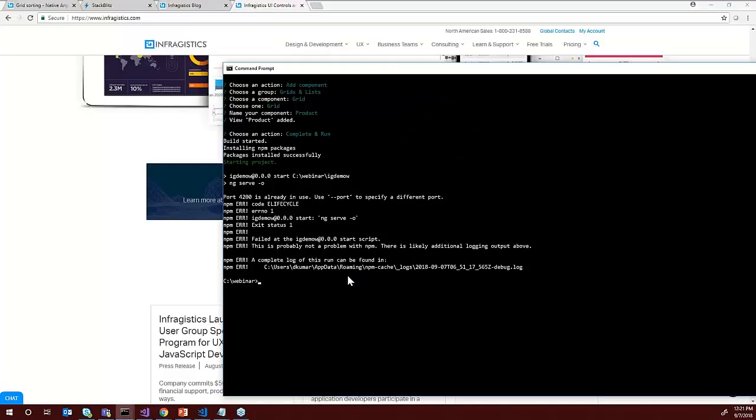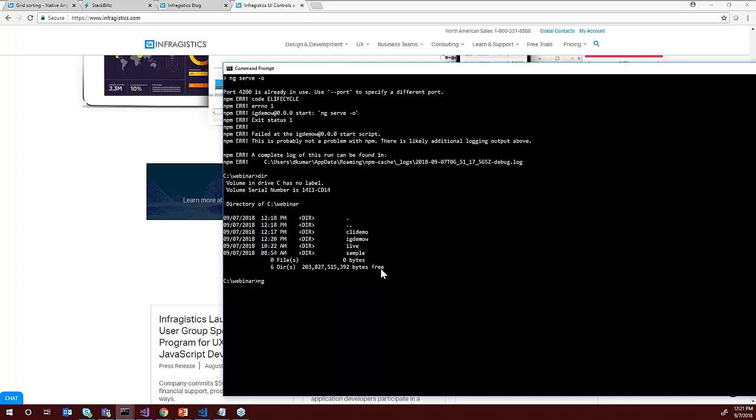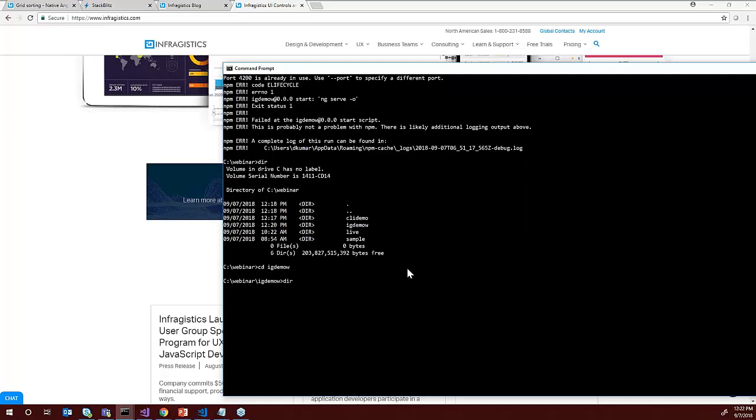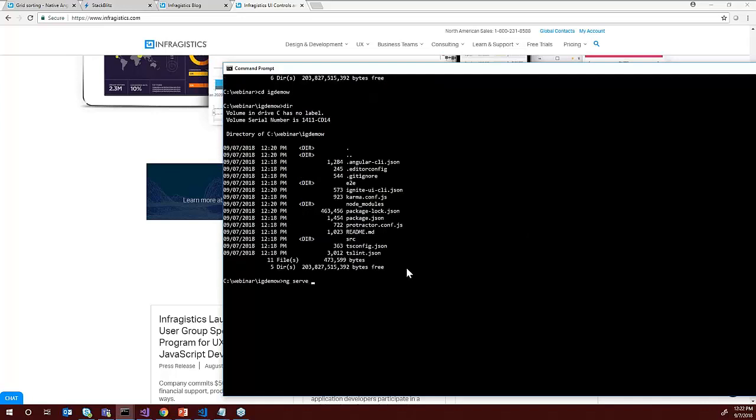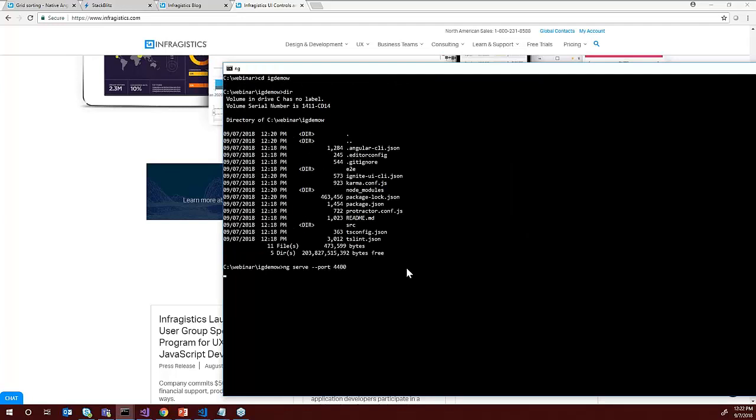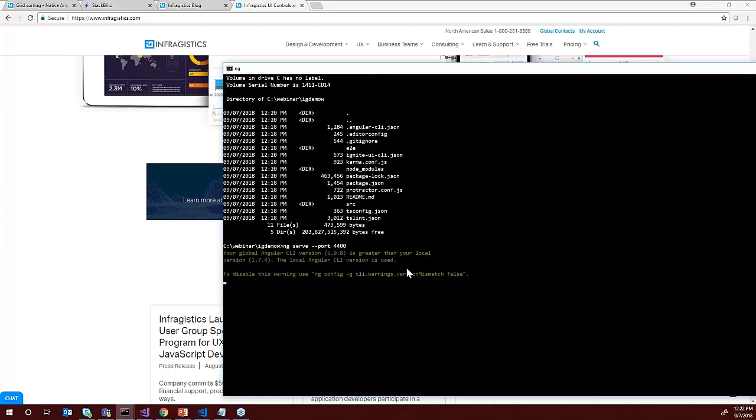Here it is saying that it is not able to run because the port is already in use, 4200, but let me go and run this. What name did we select? I guess we selected the name IG demo. So in IG demo, I'll say ng serve, and let us run it on port 4400. This application we just created using Angular, using Ignite UI CLI.